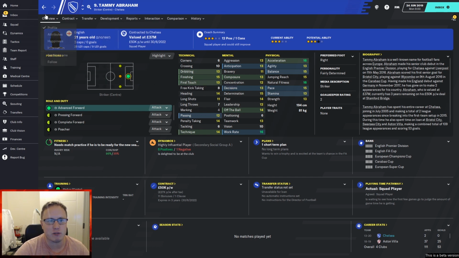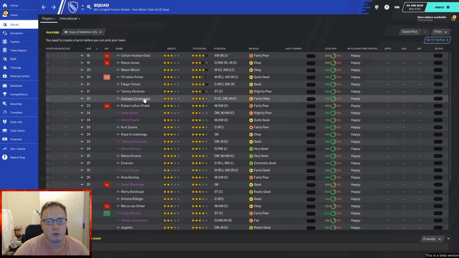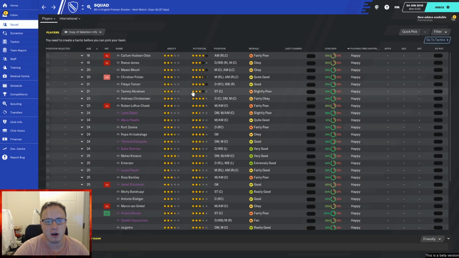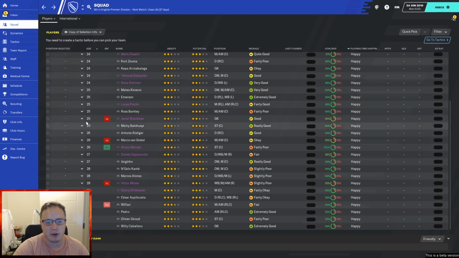Dribbling 13, finishing 15. That will do. Who else have we got? Christensen, a nice defender there, 3-star. A lot of potential. Loftus-Cheek again, loads of potential. Kurt Zouma. So we're just going from there. So considering the youth I thought they had, it's not as big as I thought if you look at the kind of the age, really. We have got a bit of an aging squad.